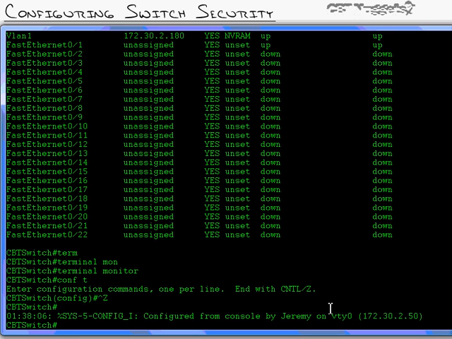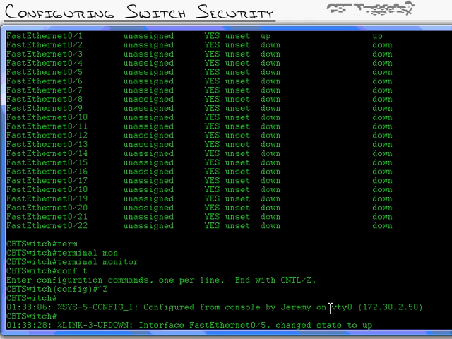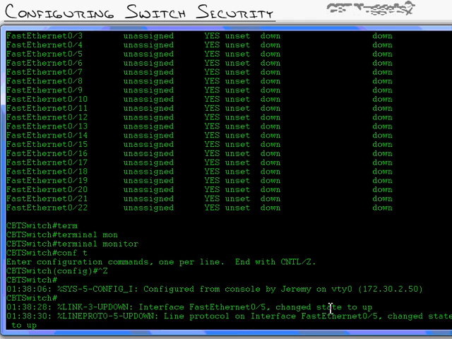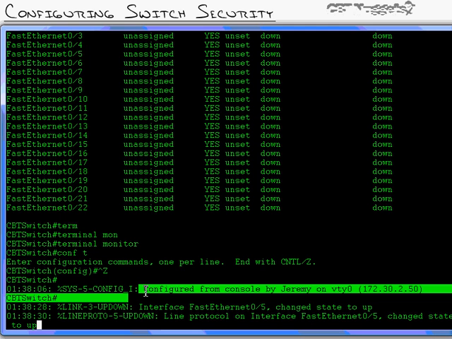For example, I am going to plug my laptop into a switch port right now. Without having the monitoring set up, I'd never know if a device connected. There I go. I've got the port connected. It shows the interface changed to up. That's physically something connected. And then the line protocol just went up. That means it has data link communication with that device.